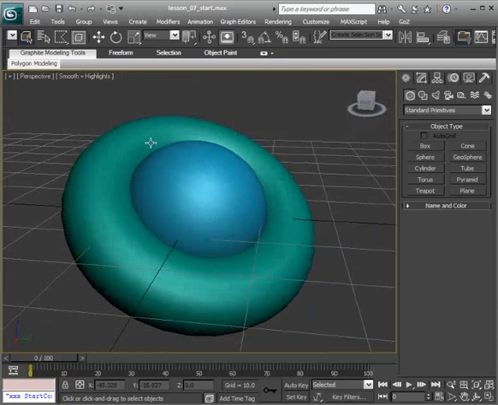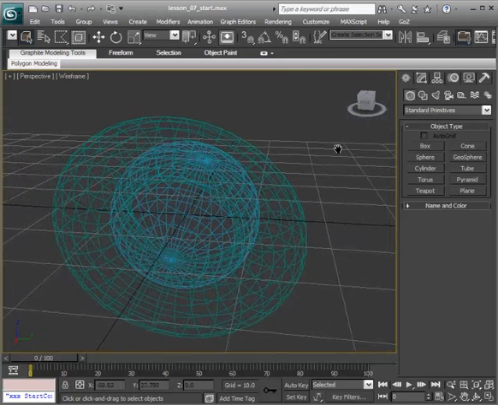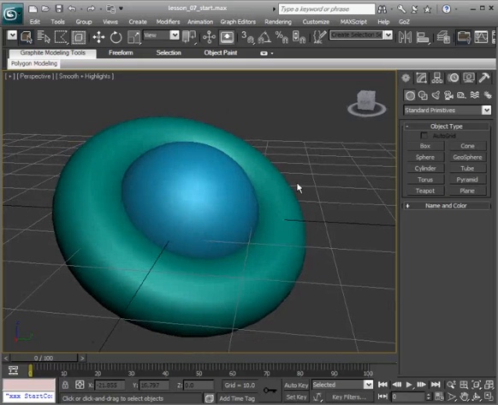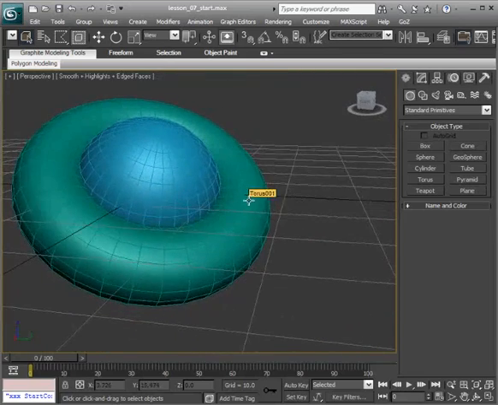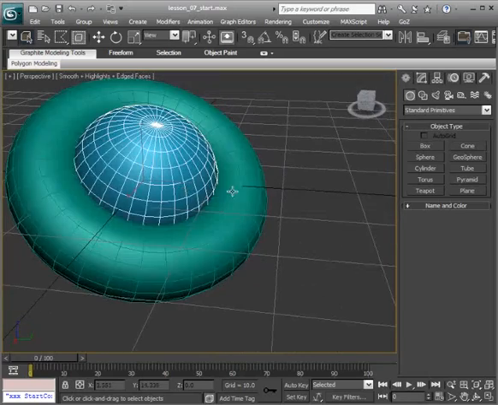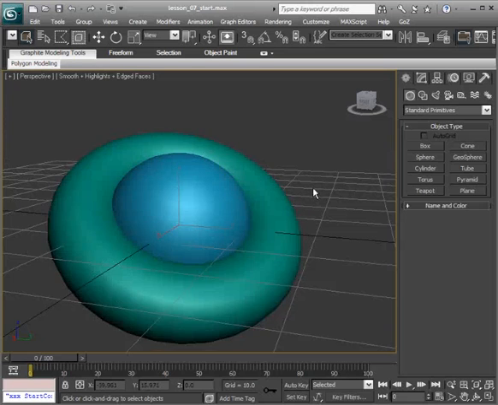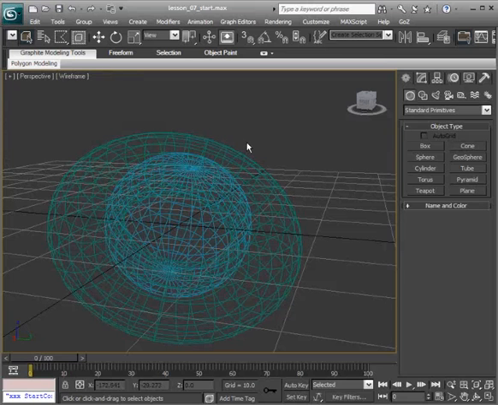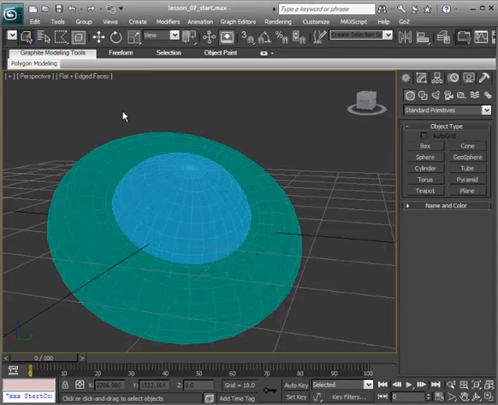There are also some hotkeys that we can use here. So hitting F3 here will turn this into a wireframe view. Okay, hitting F3 again, we can go back to smooth plus highlights. And now we can turn on edged faces by hitting F4. So hitting F4 will turn on those edged faces, and that's just a wireframe view. But now when we select our object, you can see that it's much more clear what object is actually being selected. We can toggle that on and off using F4, but we need to be in a smooth mode. If we're here in wireframe, you can see we don't really see an effect of that. Okay, so we need to be in smooth, or we can be in flat mode as well.